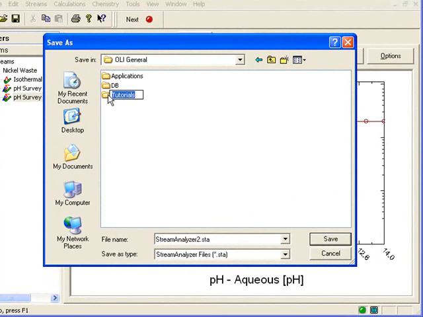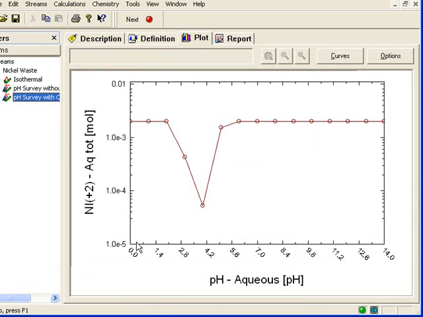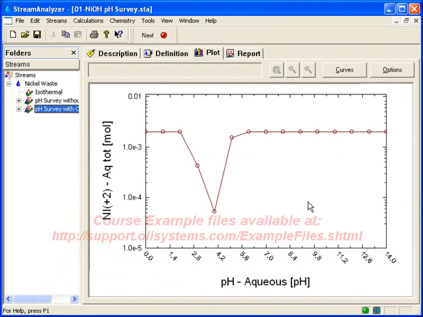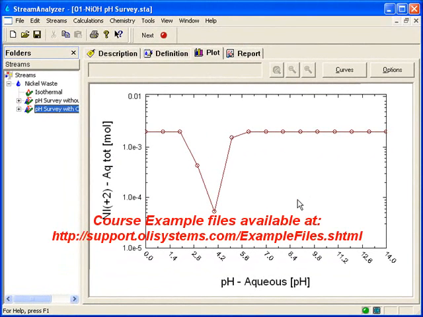And I'm going to save this as nickel hydroxide pH survey. I can now recall that at a later time. Subsequent tutorials will use this same file. This file will also be available on the website at the link indicated below.